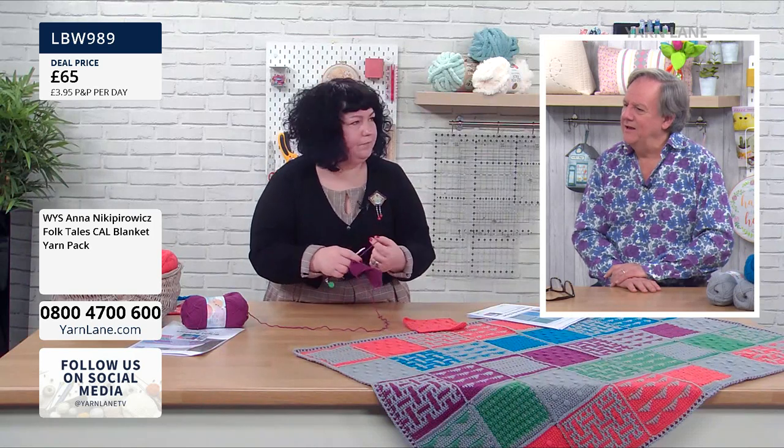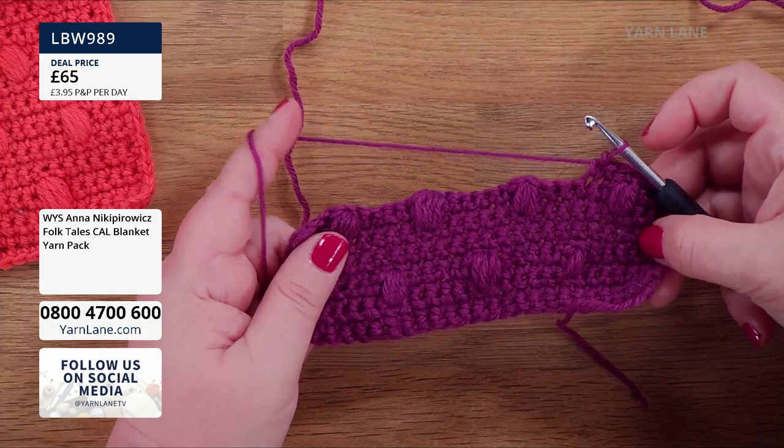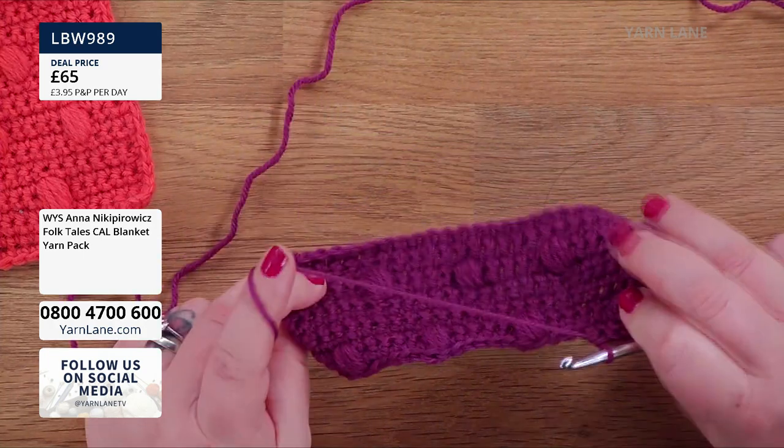What does it look like on the other side? Looks very good as well. It looks almost identical on both sides. Oh yeah, so it does.